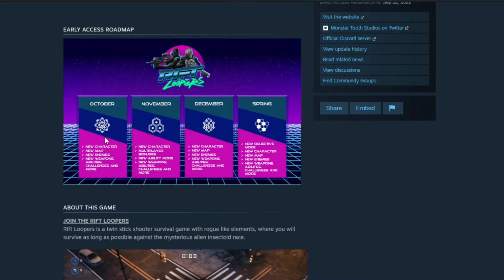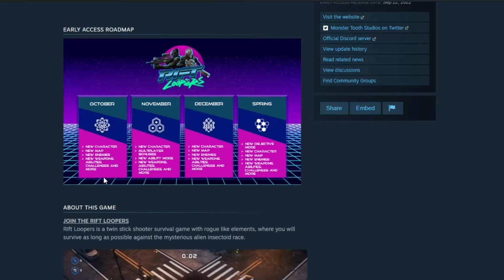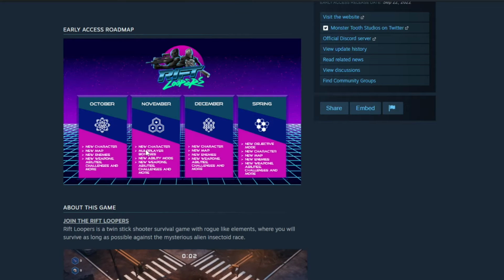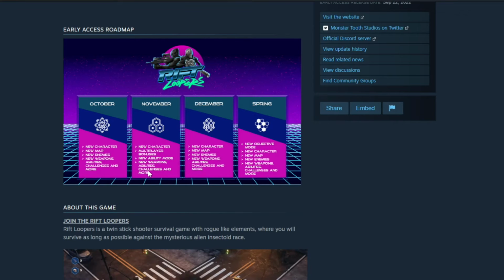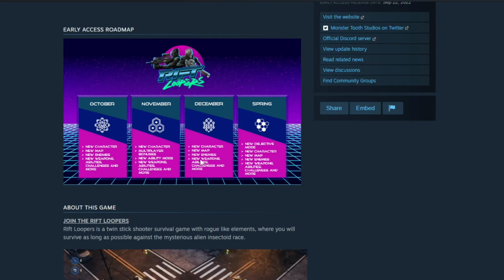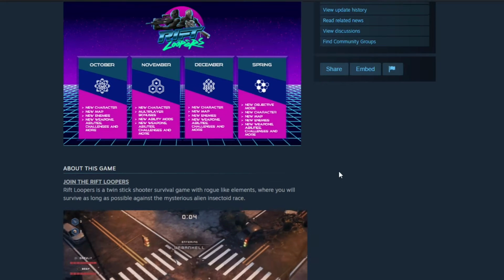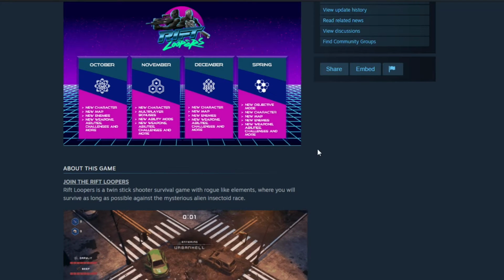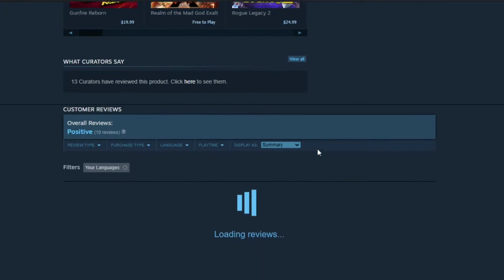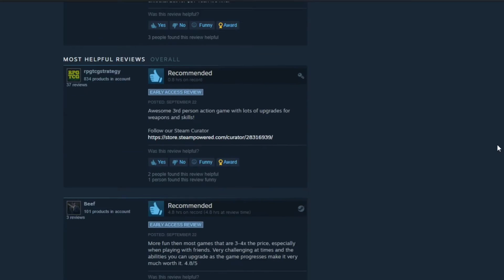And yeah, I mean, October they're going to add a new character, a new map, new enemies, new weapons, abilities, challenges, and more. Offering the same kind of thing, multiplayer bonuses, new ability mods in November. December they're offering a new character, new map, new enemies, new weapons, etc. And then in the spring. So they're going to be adding a lot more content over the next 3 to 6 months, it looks like. And yeah, it looks pretty good. And so far it does have 13 positive reviews, my bad, including the key redemptions.